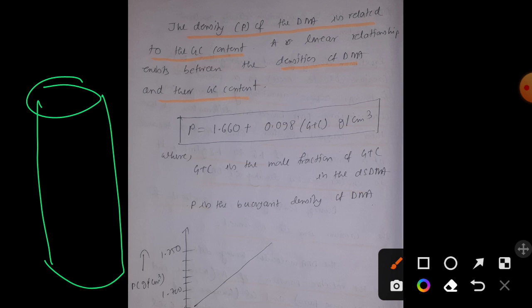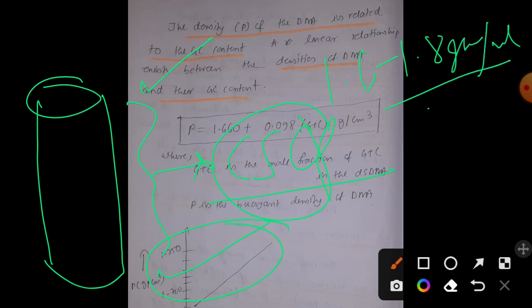Okay, and here we are preparing the density gradient by taking cesium chloride. Cesium chloride has a lower density in the upper part of the tube and a higher density in the bottom of the tube. Why are we using cesium chloride? Because cesium chloride has the same density as DNA at a concentration of 1.6 to 1.8 gram per milliliter.